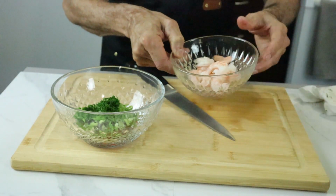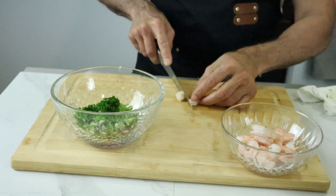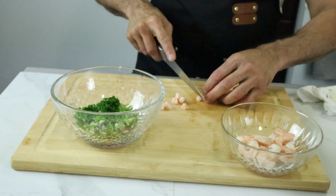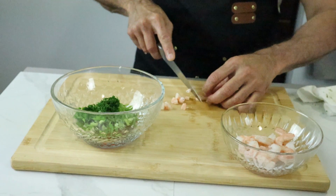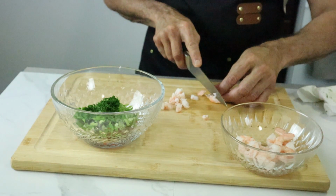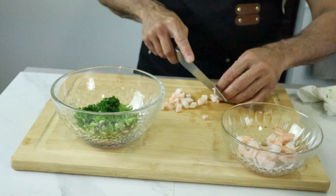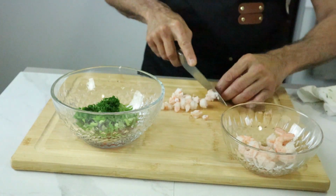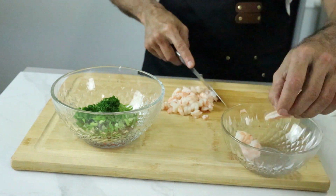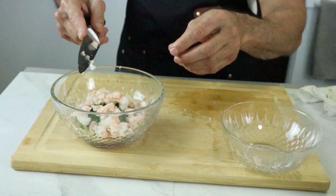And finally, the baby shrimp. So I have around 200 grams of baby shrimp, I boiled it earlier. I'm going to link the video for poaching the shrimp the right way. So I'm dicing up all the shrimp. Add it to the vegetables.